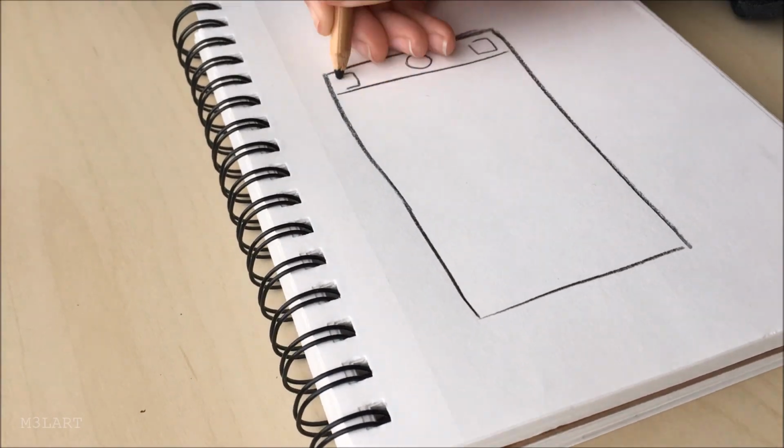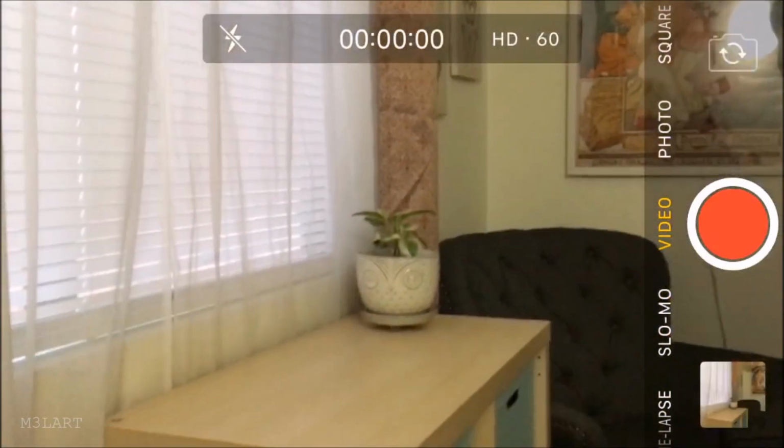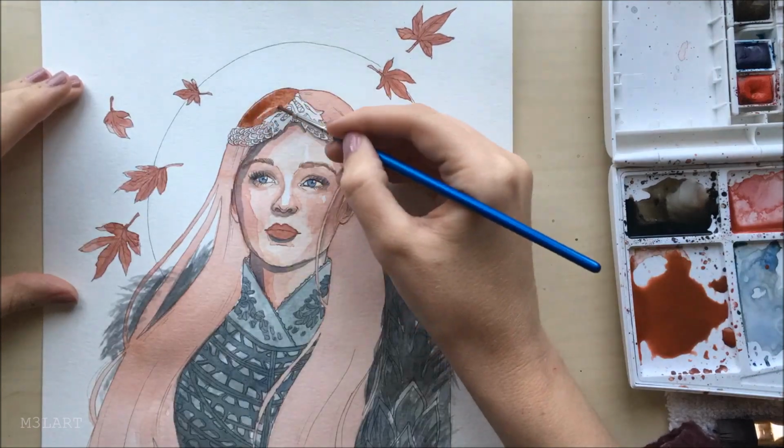Here's a major tip for anyone who's filming using their phone. You really want to pay attention to that camera icon and make sure it's upright at all times. It is possible to rotate the footage later, however, because you're turning it, you're probably going to lose some video quality and it's just a hassle.